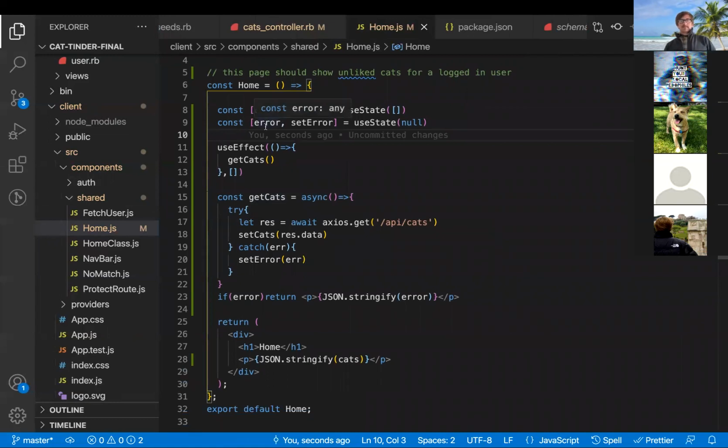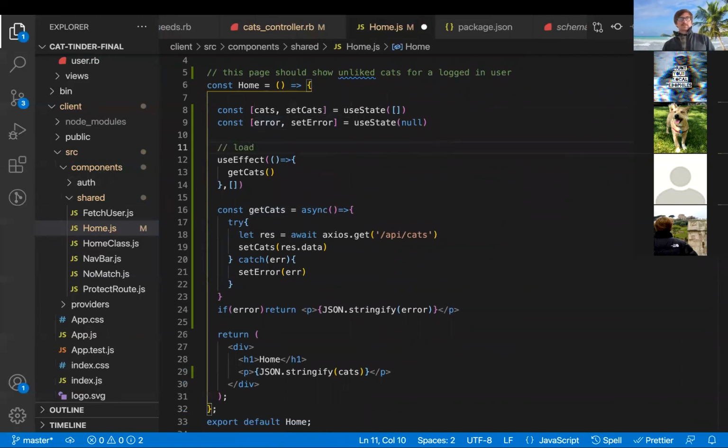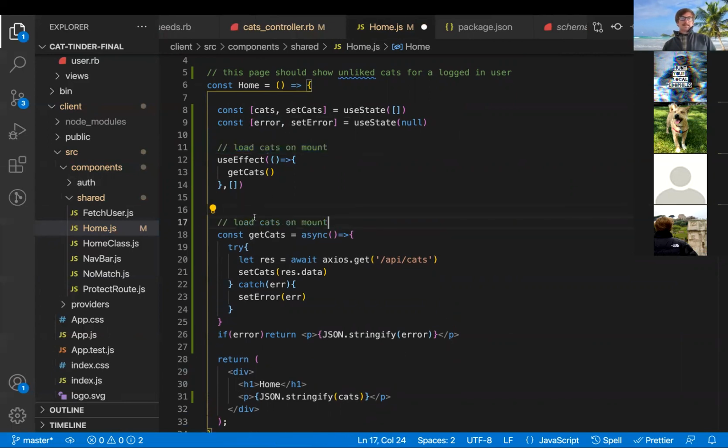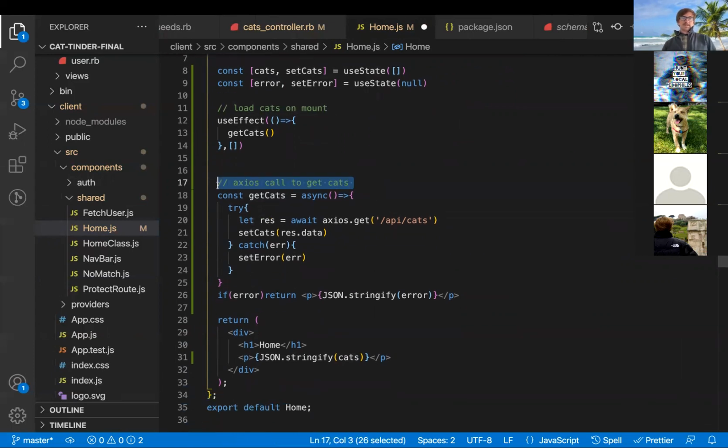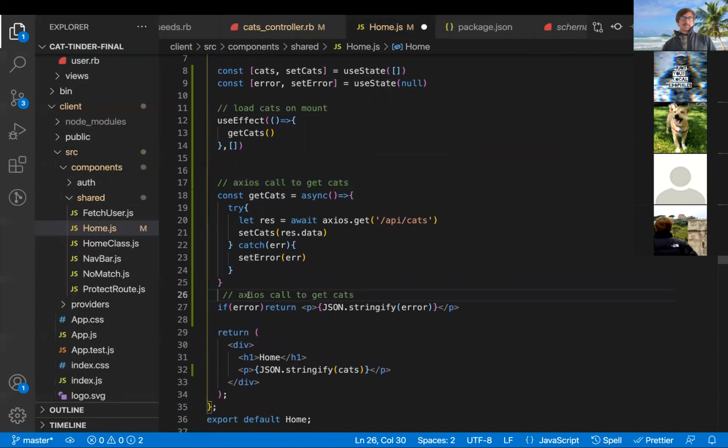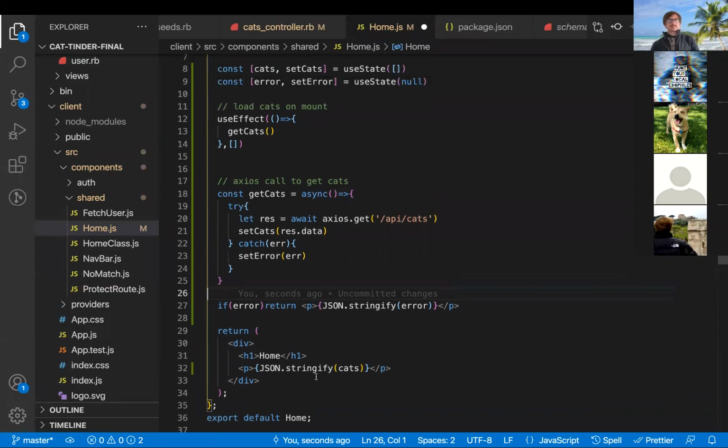But let's look at what's going on. We're going to load cats on mount with the Axios call to get cats. I don't really think I need a comment for this, it pretty much describes itself. If error, render this. If not, go ahead and stringify the cats.